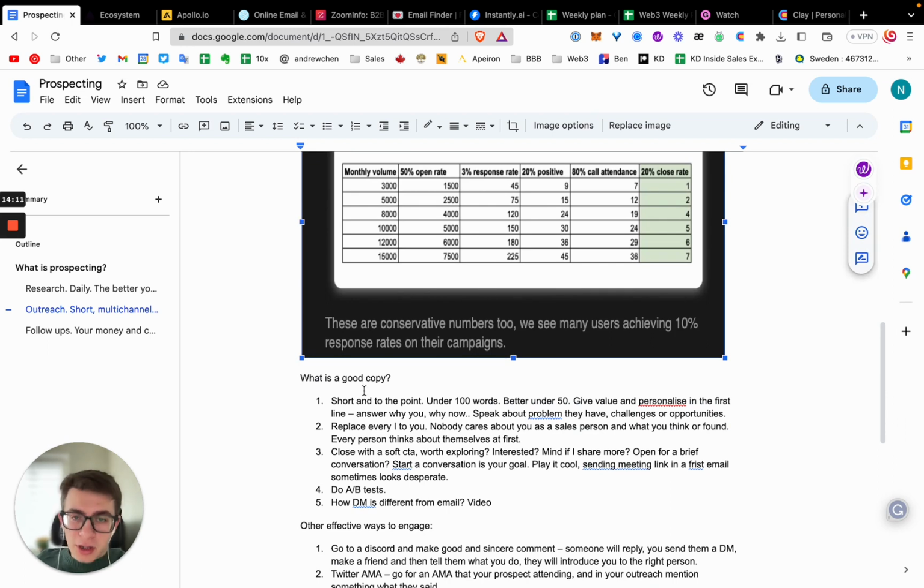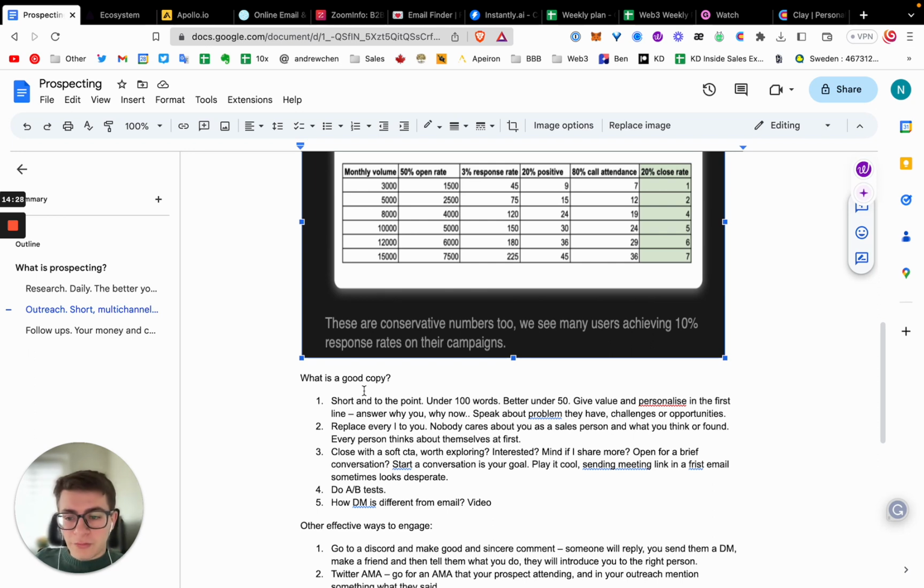It needs to be under 100 words, or even better, under 50, because the fewer words you put in your first DM or email, the higher the probability that they're going to reply, especially if you write to someone who is sitting high, like in a manager position, because they're busy and they get a lot of emails.